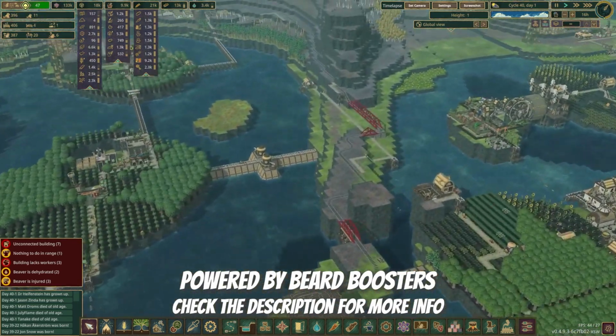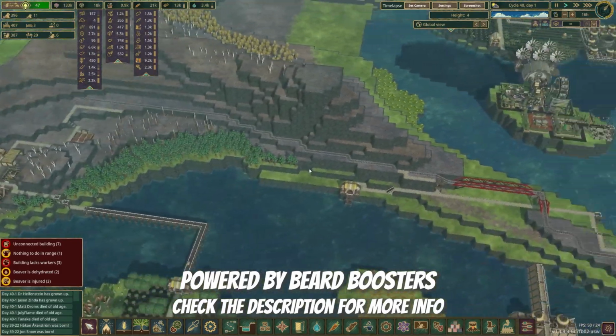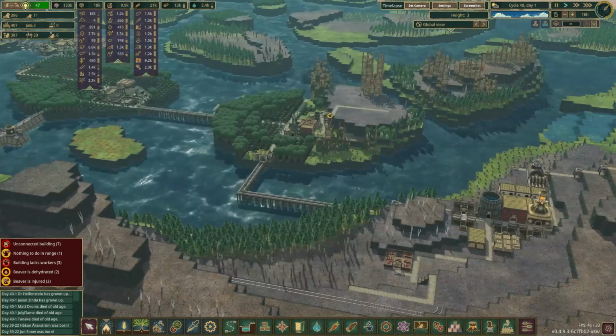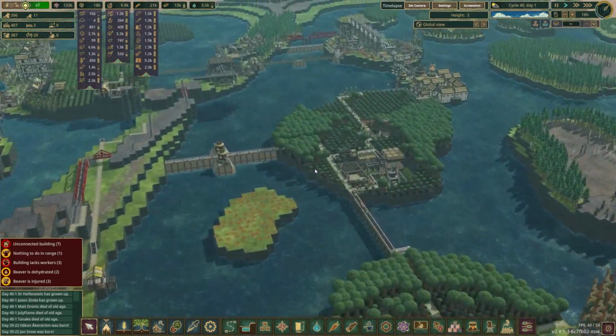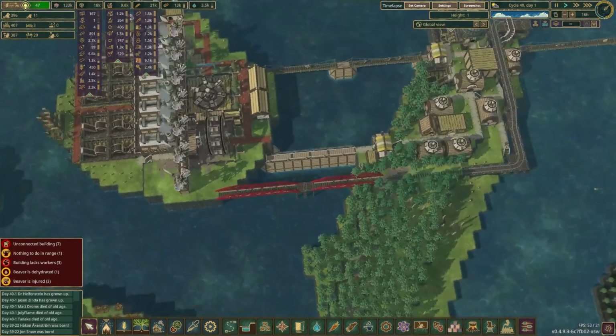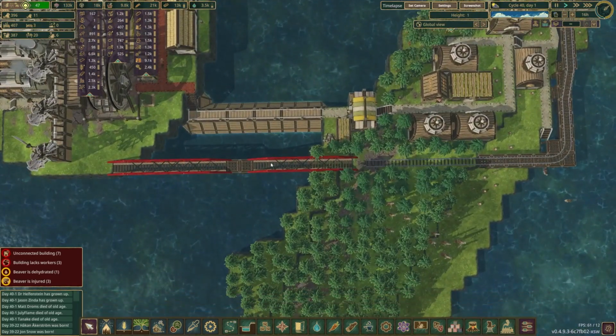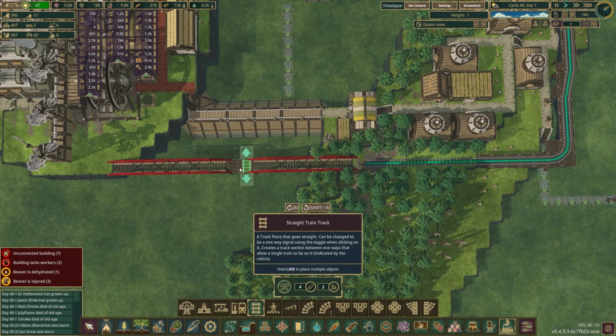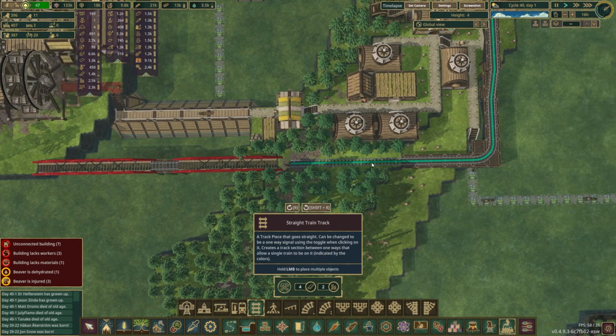But to recap real quick, we now have almost, I would say, about half of the loop complete as far as our train's concerned. First train, at least. This whole bridge here is now done and just needs to actually have the track laid, which we can go ahead and start doing right from the middle.